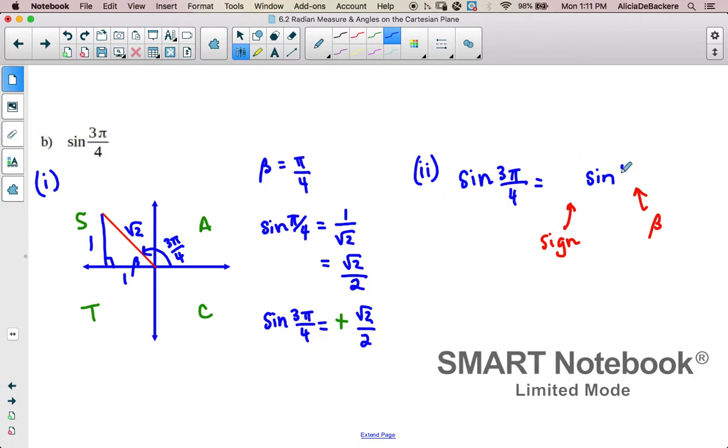So we've got a pi by 4 here. And then we have to figure out the sign. Again, you're going to show me that you thought about this. I should either see a plus or a minus here to show me that you thought about it. Again, the picture is going to help you see that it's in the sine quadrant, so plus. So make sure, again, you show me your thinking somehow. I think the diagram is the easiest way.